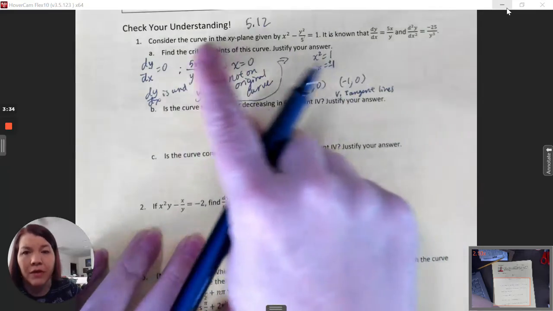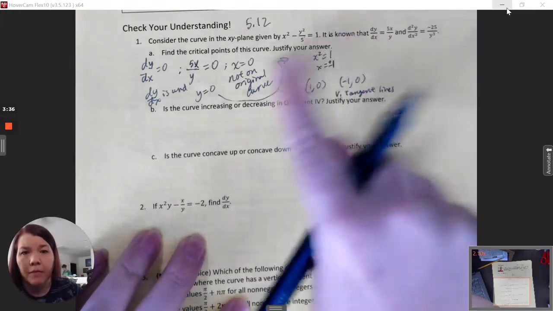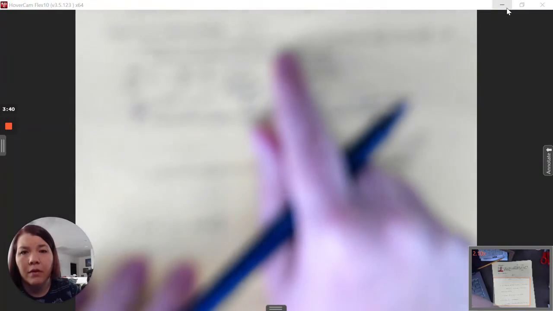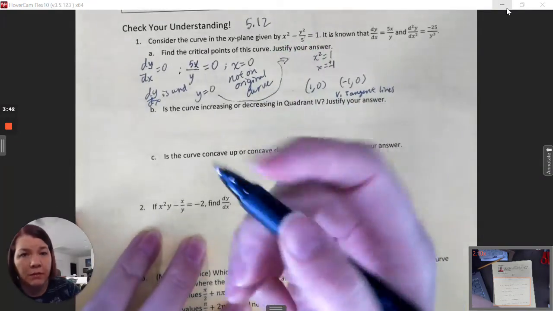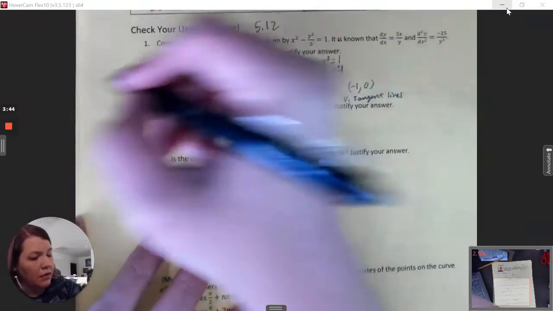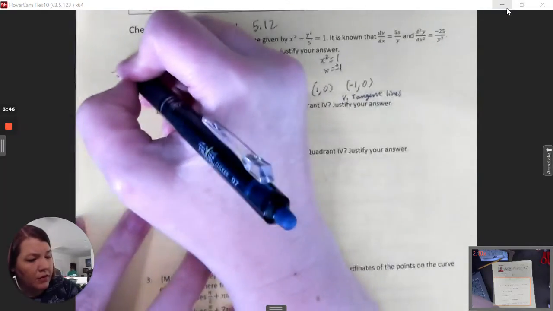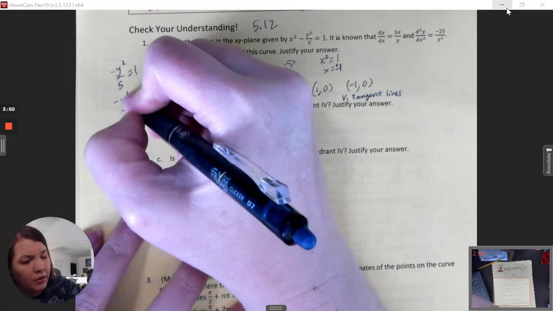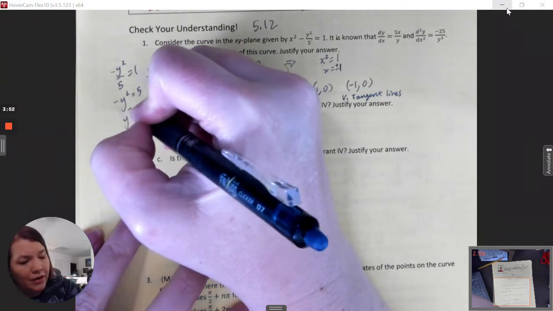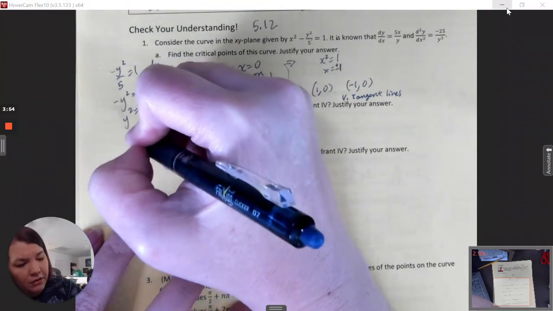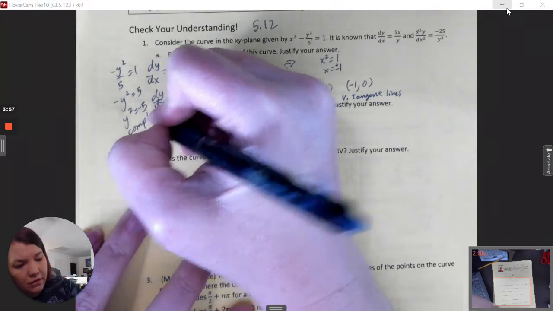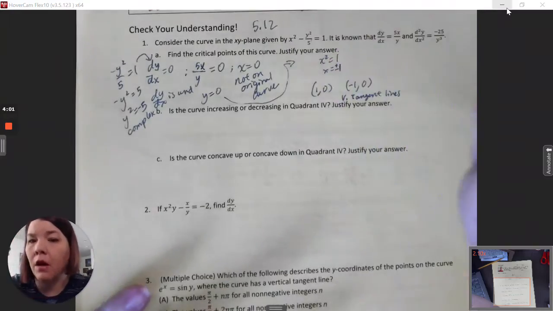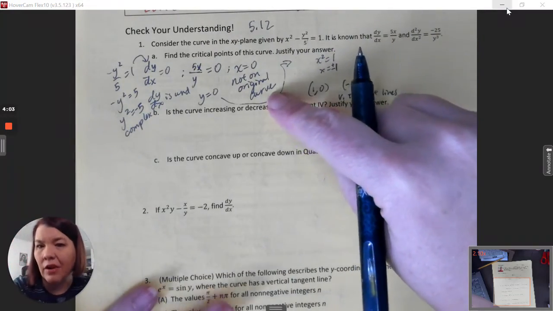Okay, this is justification. This is not on the original curve, because if we had solved this, let me just go ahead and solve that. When x is 0, we'd have negative y squared over 5 equals 1, which means negative y squared equals 5, which means y squared equals negative 5, complex numbers. And so, not on the original curve. I didn't need to graph it.